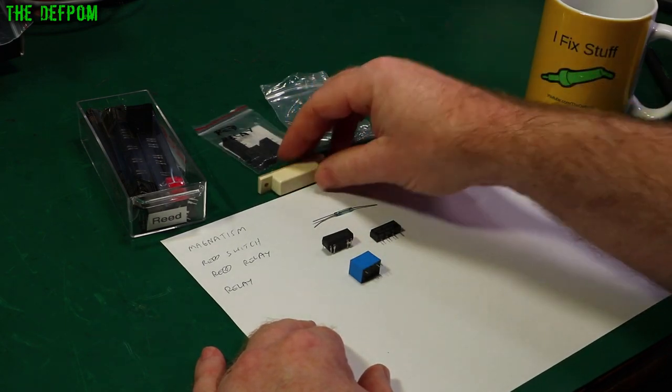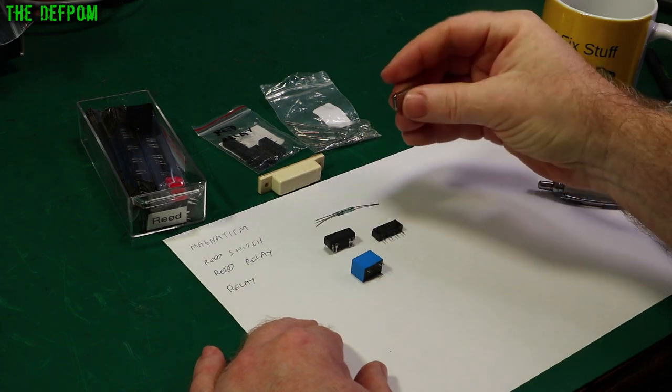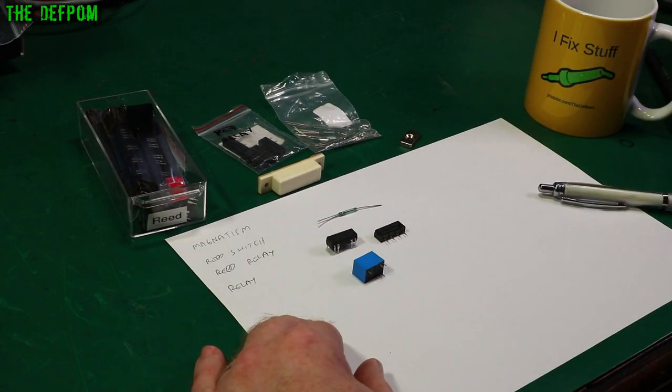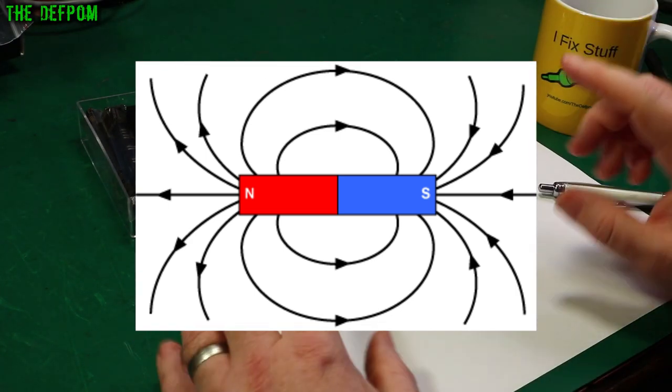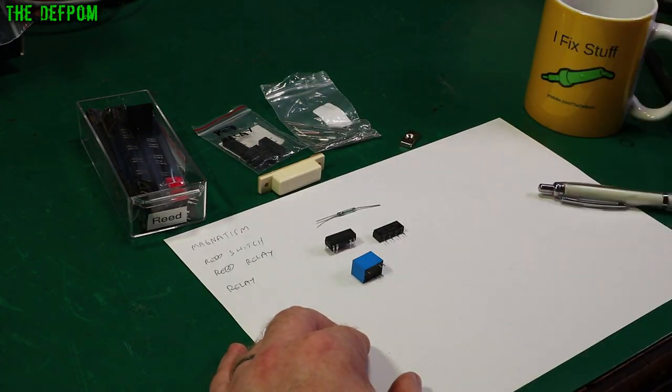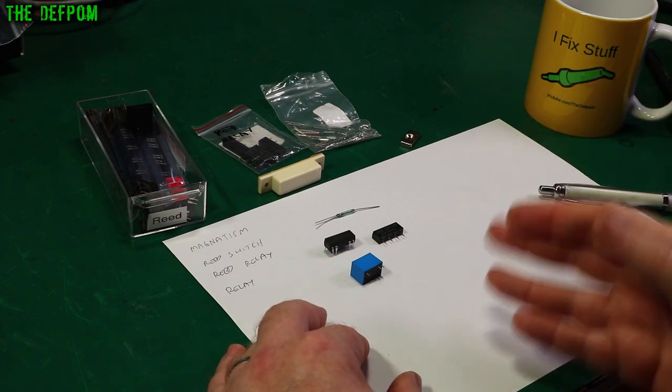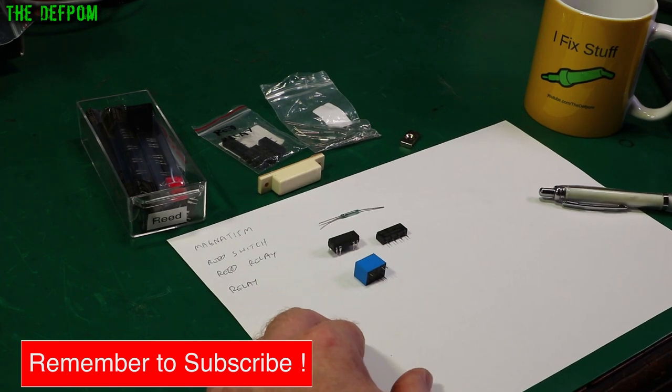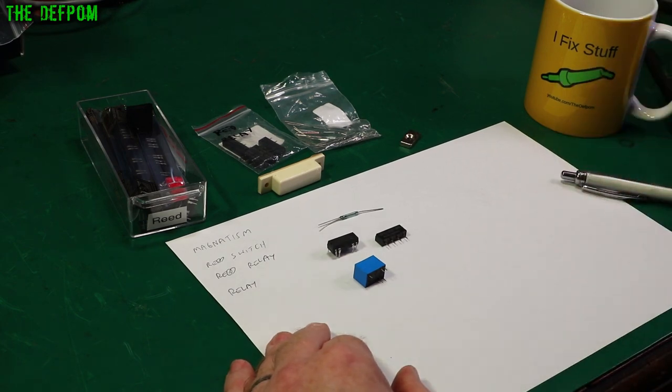I mentioned it previously when we're talking about transformers, magnetic flux and how they transferred energy from one winding to another. It's all related to basic magnetism. I've got a magnet here and a bar magnet which is more powerful. They have magnetic flux lines. If you look at an image showing the lines around the magnet, which demonstrates where the magnetic flux is, the orientation of the poles and stuff like that, it's very relevant to reed switches especially. If you don't have the correct orientation of the magnet or it's positioned in the wrong place, the reed switch won't actually work properly. I'll set something up and demonstrate a reed switch activating off a magnet.